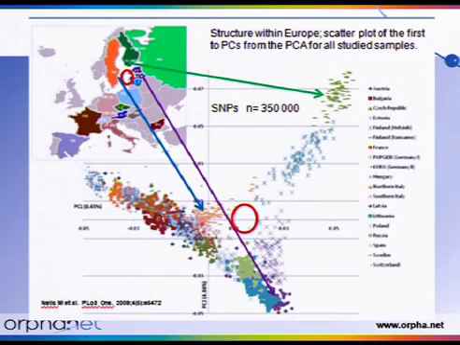The other thing, which was beautifully exemplified by David Cooper, is that you need to bear in mind that there are population differences. This is one of the projects we were partners in, where you could see the differences between European populations according to typing of 350K SNPs in Europe. Suffice to say that the geography in Europe, when you superimpose it on the so-called PCO plots, here you have the Finns, here you have the Southern Europeans, here you have the Western Europeans, more or less overlaps with geography.